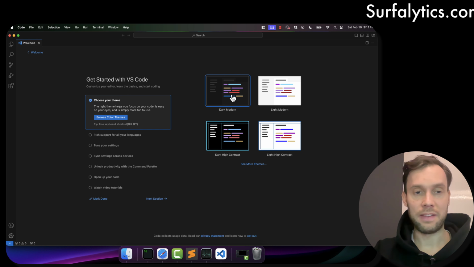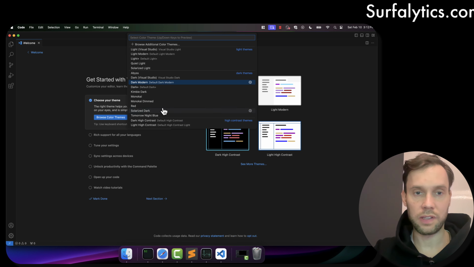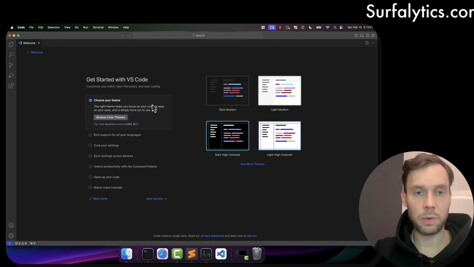So I think if you start right away with the dark theme, it's like extra points to your knowledge, and you look more engineerish. But honestly, it doesn't really matter. I used to work many years with the light theme. Eventually I switched to the dark, and I found that I like the dark more. So here it will suggest you can choose the theme, whatever you like. I think I used to work with this one.